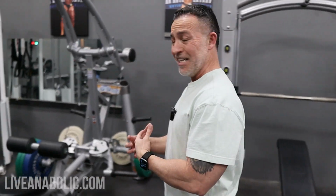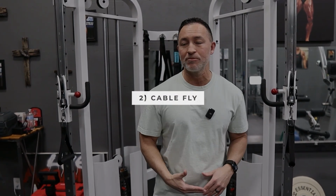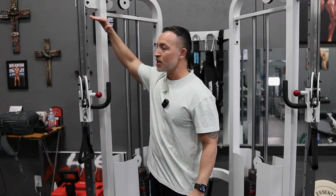The next I'm gonna show you, I love cables. All right, cables keep constant tension on the chest throughout the entire movement. It also allows you to get a maximum stretch in the pecs. So when it comes to the cable flies, there's different variations, meaning you can set the cables up high, and when you go high to low, that tends to place more emphasis on the lower pecs.